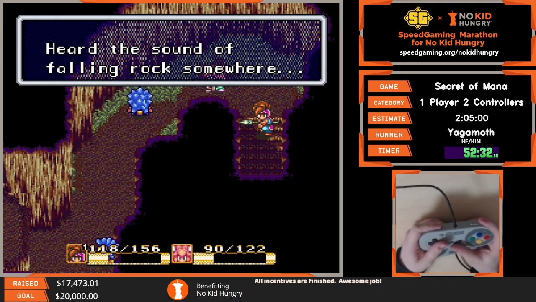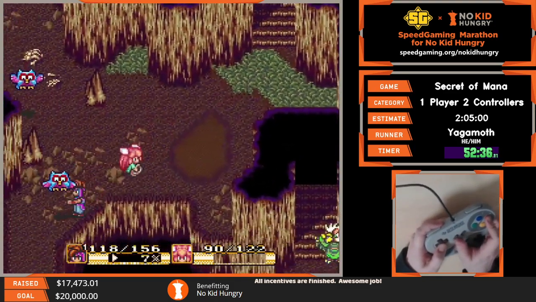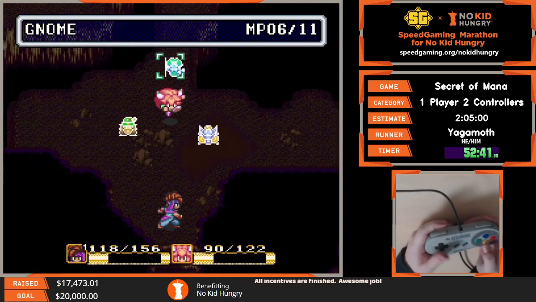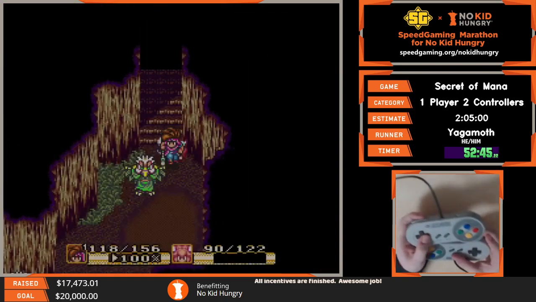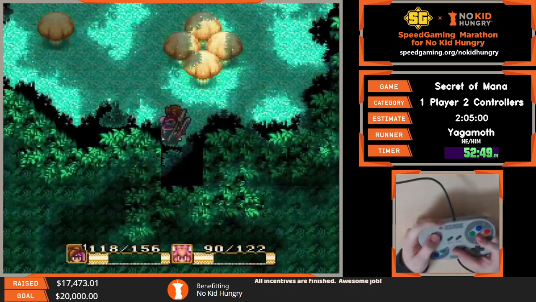Alright, we need to activate this orb here with our spell in order to be able to move into the next area for the boss fight here. Also, the sprite needs to go ahead and switch back to the sword, so we can do our one player, two controller or weapon switch shenanigans.